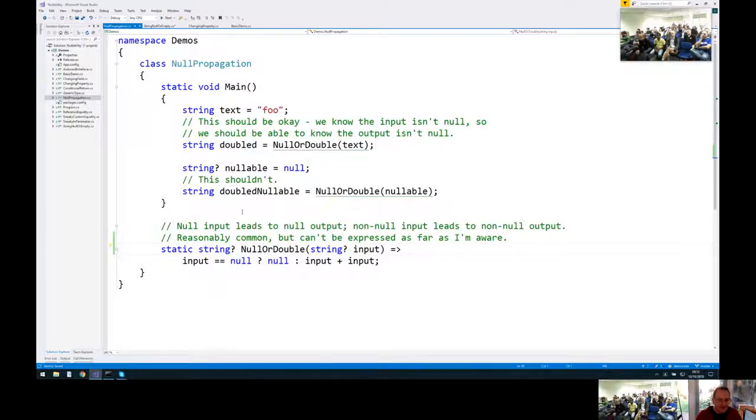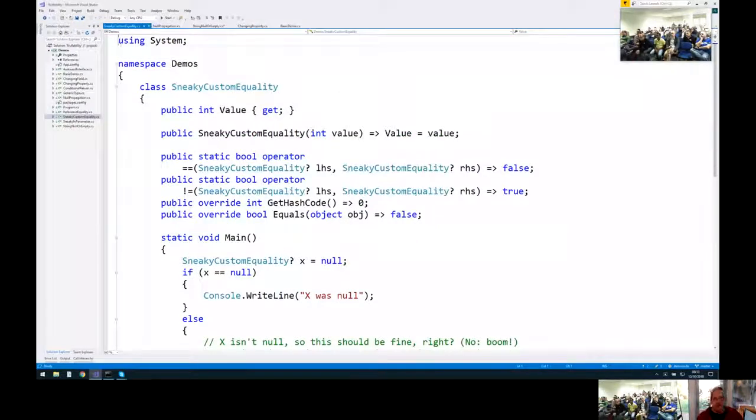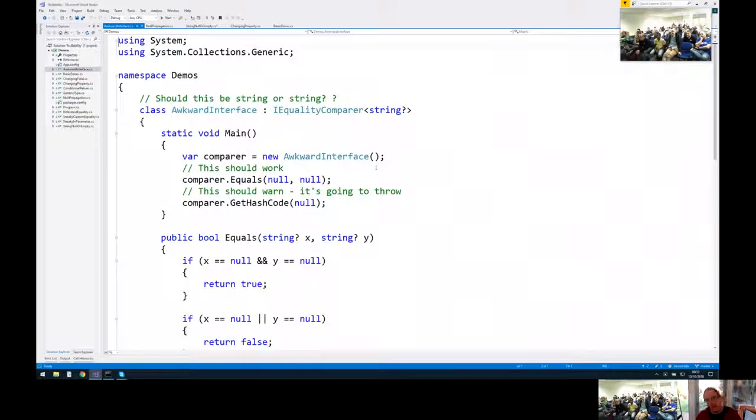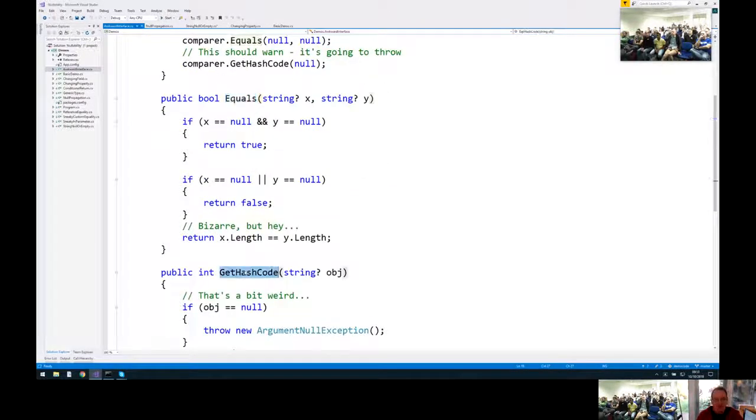Right, one final bit to make you go, what? Generics are painful for this feature, and I'll show you two ways in which they're painful. Awkward interface. Right, so hopefully you're all familiar with IEqualityComparer<T>, which has one method, Equals, that takes two Ts and says whether or not they're equal, and GetHashCode, which takes one T and gives the hash code of it.